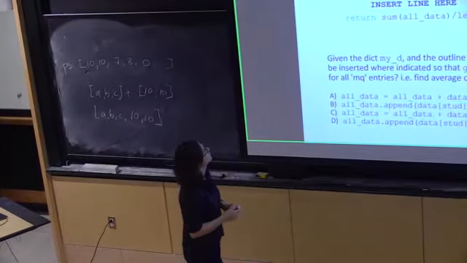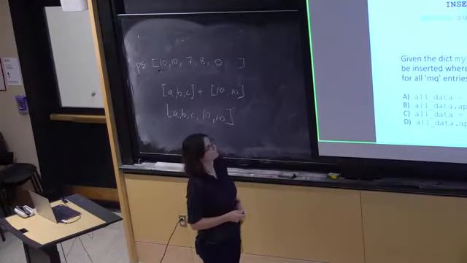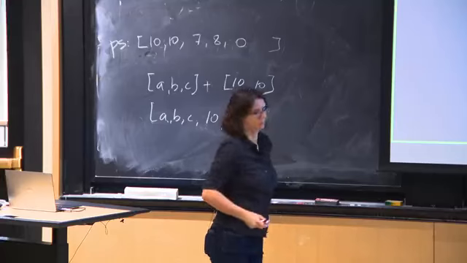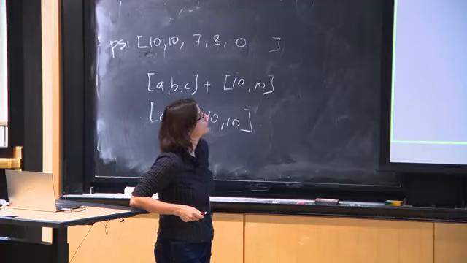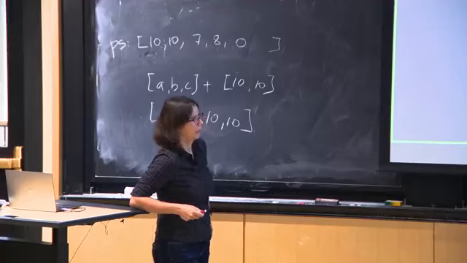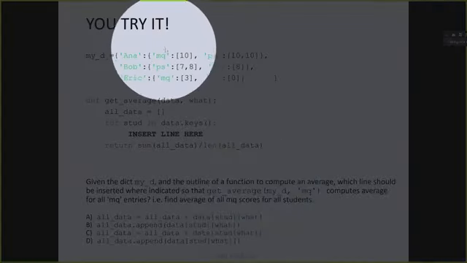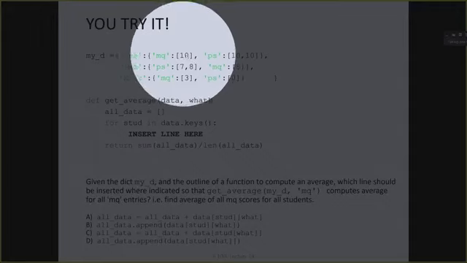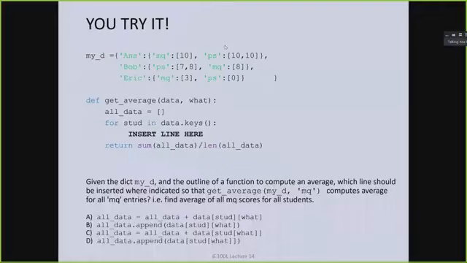Yeah. Like, how come it returns 10 instead of, like, MQ equals 10? Because we're indexing into MQ. So if you index into MQ, MQ is your key. So you grab the value associated with that key. So that would be this list here, the 10. Or for PS, it would be the list 10, 10.